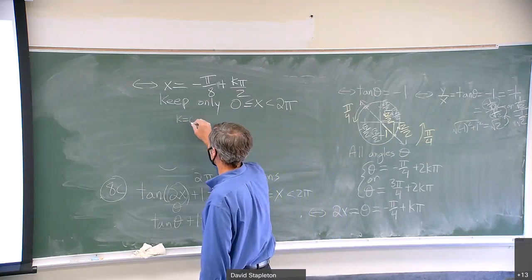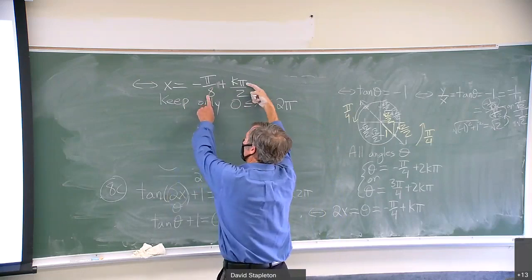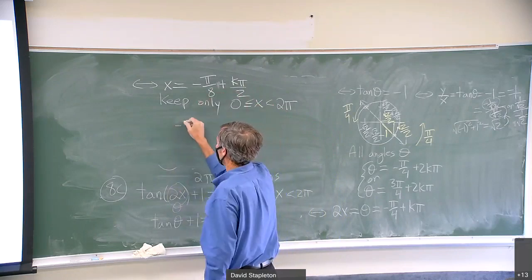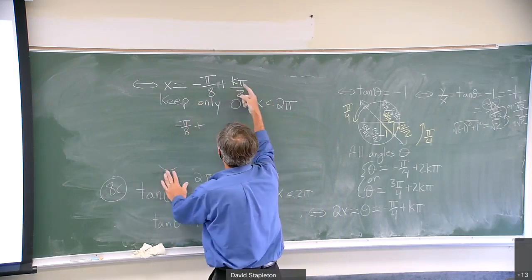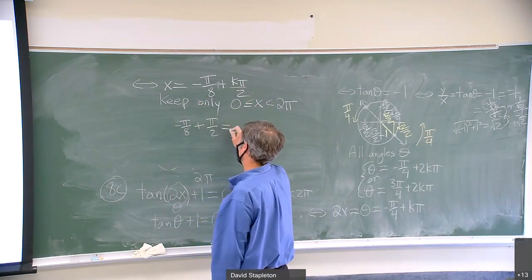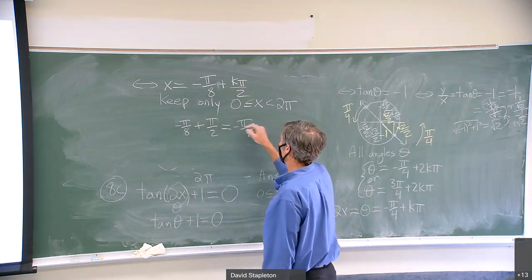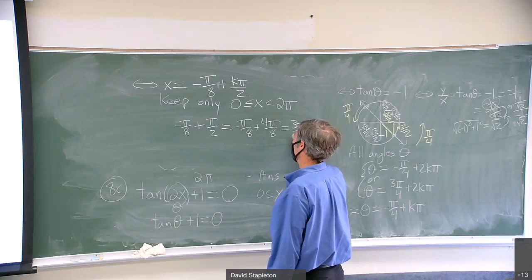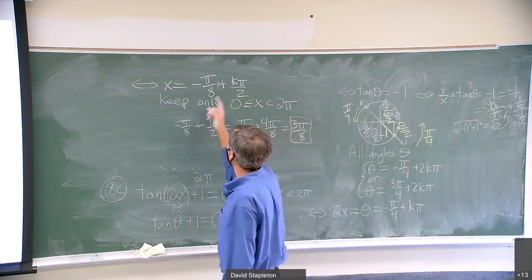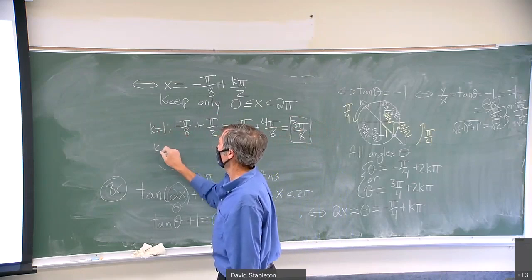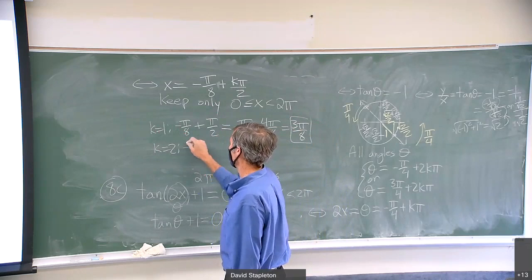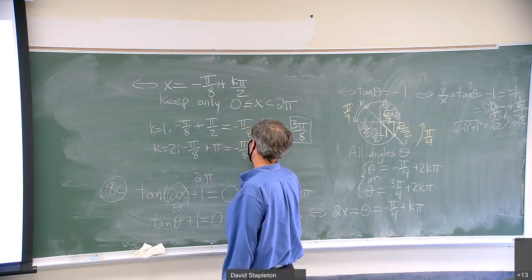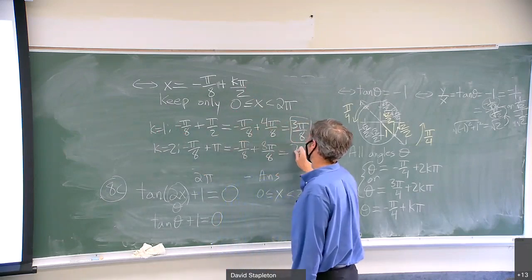So I try small numbers like k equals 0, and let's see, minus pi over 8 plus nothing makes a negative angle. That's not between 0 and 2 pi. I need to make it bigger. So I'll put k equals 1. I get minus pi over 8 plus 1 pi over 2. Well, I need to put a common denominator. This is minus pi over 8. Multiply this on top and bottom by 4, and I get 4 pi over 8. It's 3 pi over 8. That's between 0 and 2 pi. So this is one angle. Then I put k equals 2, and I get minus pi over 8 plus 2 pi over 2, which is pi. Well, that's minus pi over 8 plus 8 pi over 8, which is 7 pi over 8.